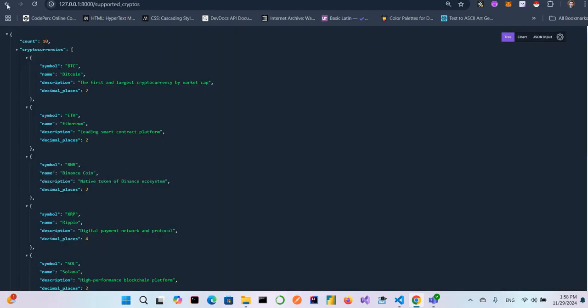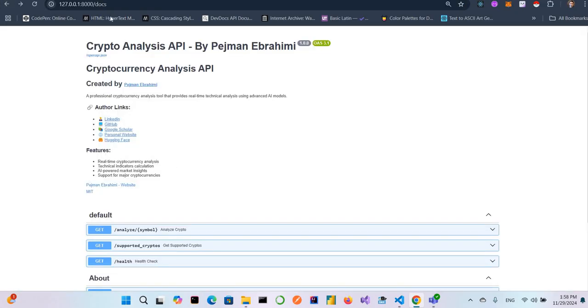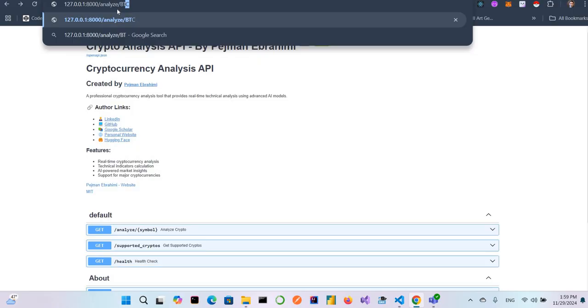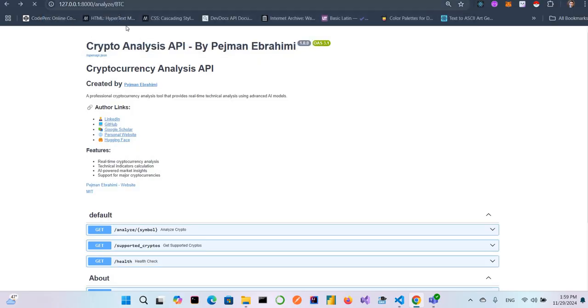Okay, so let's go back to the UI. For example, I'm interested in making some predictions and getting some advice on Bitcoin. So you just use the Analyze tab, and for example, BTC. We will see what happens. We will see the power of transformers. We will see the power of AI. I will tell you which model I use, and it is a really great model from Hugging Face. I will explain everything in detail. Don't worry, but before that, let's check the result.